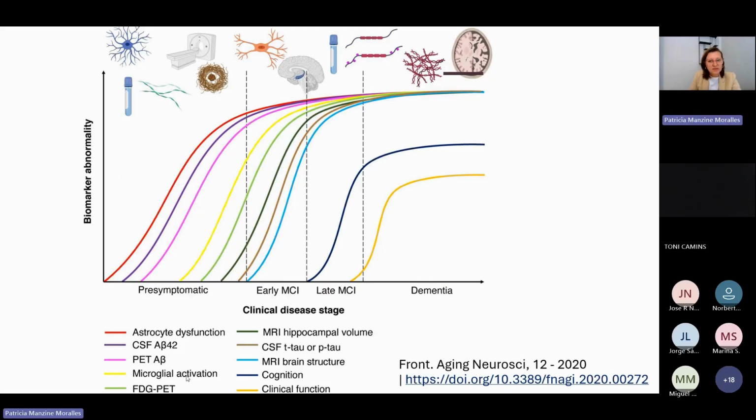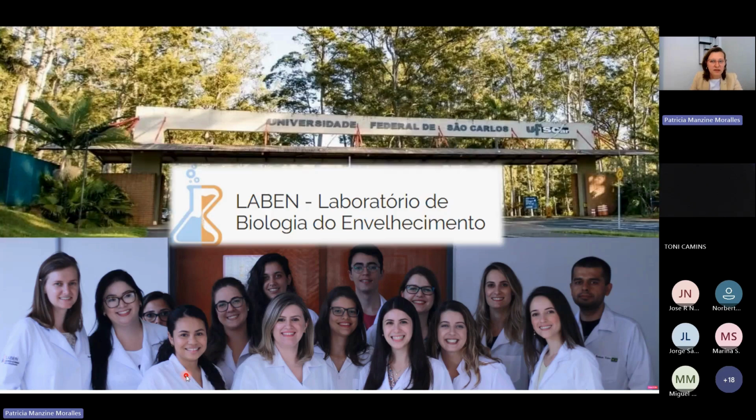Since 2010, in my master's in nursing, I have been a research member in the LABEM, the Laboratory of Biology of Aging in Brazil, which is led by Professor Marcia Comenet, where we have been looking at ADAM10 as a potential blood biomarker for dementia, with a focus on Alzheimer's disease, especially looking at human platelets and also plasma.